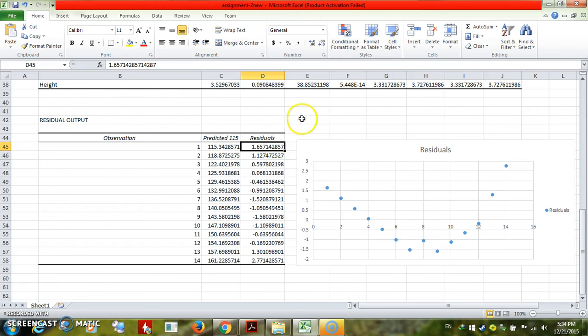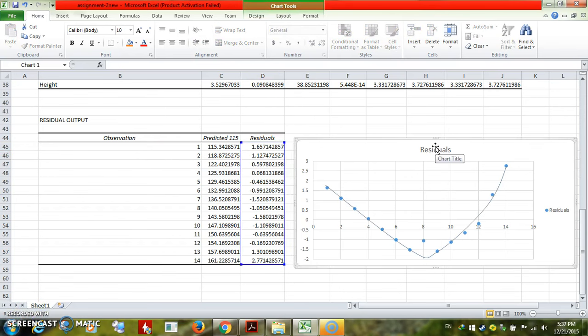For the predicted value, for the first one, it is 115 or something, and the residual is around 1.65. Which means that the actual value will be far from or near to the predicted value by 1.65 something. So as the conclusion, the line for the graph shows that the actual value is always not the same as what we estimate in the analysis, and there will be some residuals for each value, either positive or negative.